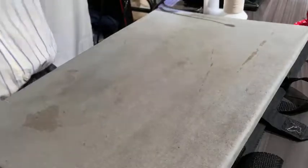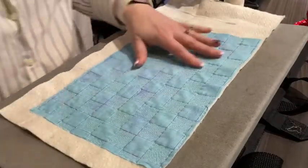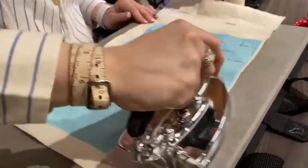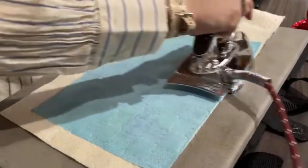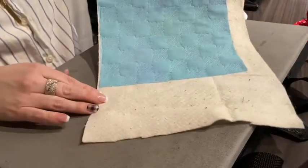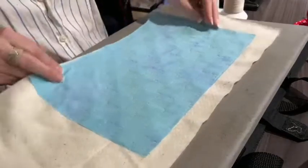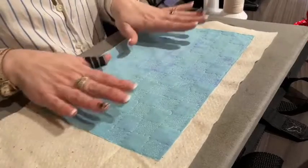The beauty of this friction pen is that it just disappears with the iron. So I'm going to take my little iron here and roll over, and look at that. It's like magic. All of my lines come out and it looks like I just went for it. Look at how cute that looks. Can you guys see the shadow? Does that translate well? Good. And you can see it on the back. So I have this beautiful textured background palette now.